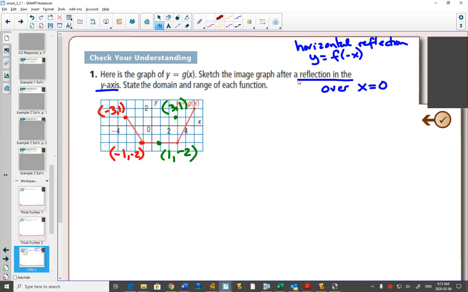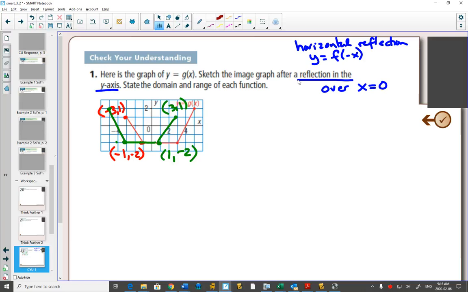You would probably just go, okay, this one's getting reflected 3, so it'll be here at -3. And here, this one at 5, so -5. And then you connect the dots, which is so much fun. And you get your graph. Okay? So I read the question again. I read the sentence that I just did, sketch the image graph. Good. I didn't miss anything in that sentence.